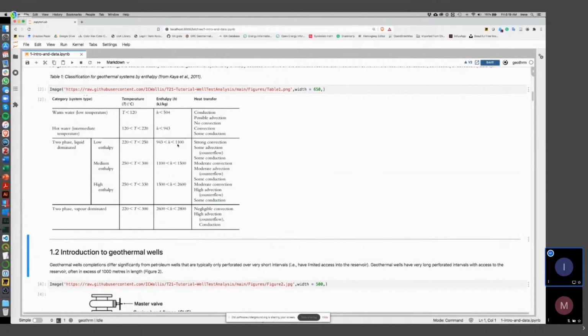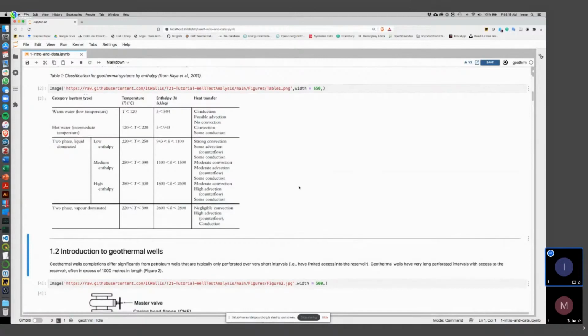Whereas I know Irene's worked on some other fields in New Zealand that have higher enthalpy but are a little tighter. But the classic is something like The Geysers in the States, which, if you caught Thomas's talk, he talked a little bit about. It's a vapor-dominated system. We don't have any of those in New Zealand. There's actually not many in the world. There's a small handful. Larderello is another one, in Italy, and they're much tighter, but you still get this nice flow out of them because of the steam.